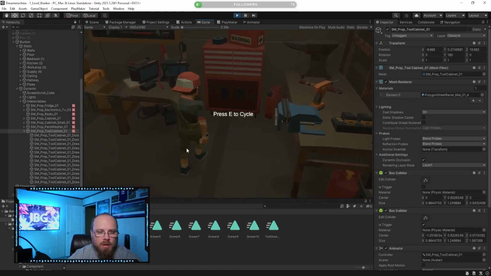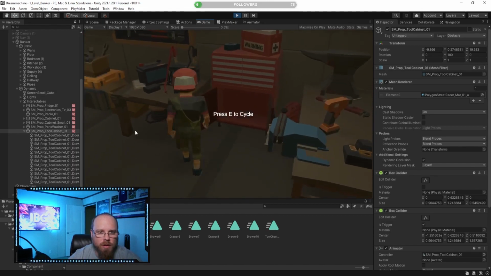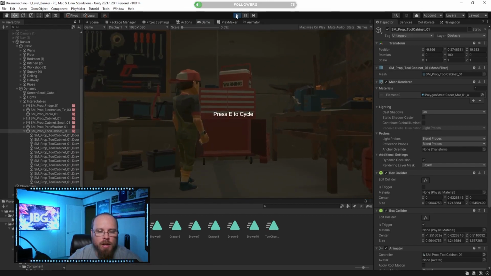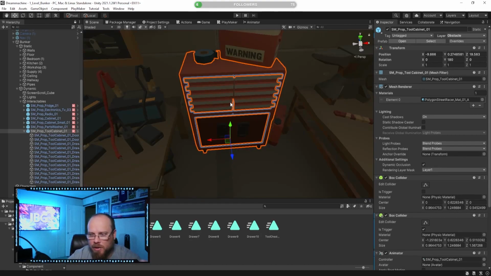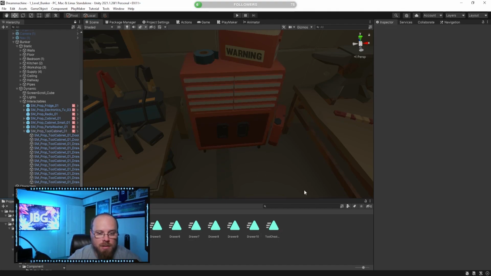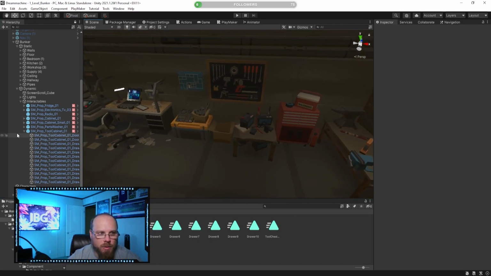Then eventually it will be closed, and we could start all the way over again. Now we could create some random concepts here, so it doesn't do it in that exact order every single time. But I think that works pretty good there.